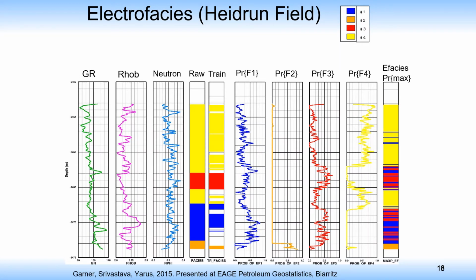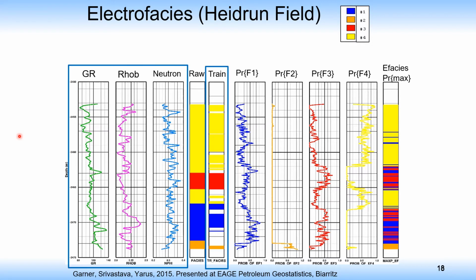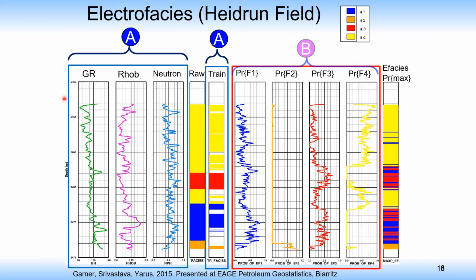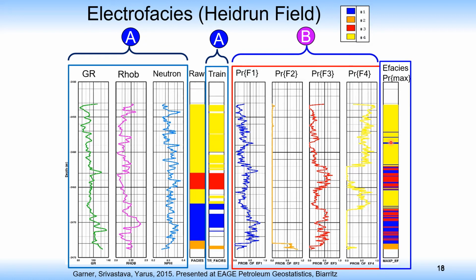This slide is from a North Sea study, and it really illustrates the moving parts in the process. So first of all, we have the training set, which shows 3 logs, gamma, density, neutron, and our training facies, which has been cleaned up. That's another topic on cleanup. We then have 4 facies, and we come up with 4 probabilities. So the probability of occurrence of each of the facies, it's that maximum probability that gets assigned to the final maximum likelihood facies, which is shown here.